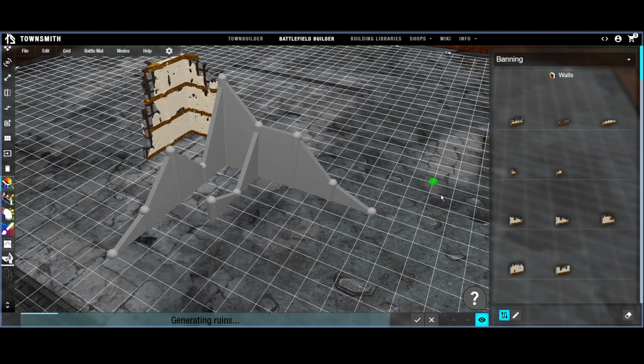It will take probably the first time a couple of minutes because it's now loading all the color models, but from then on it will be faster and faster every time you use it. Especially if you're using Battlefield Builder for the first time, please keep in mind that the load times are an initial thing, and once it is cached, it will be much quicker.